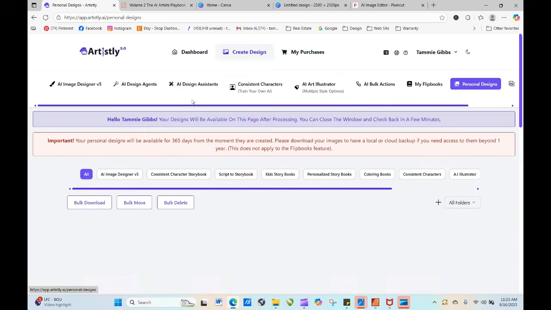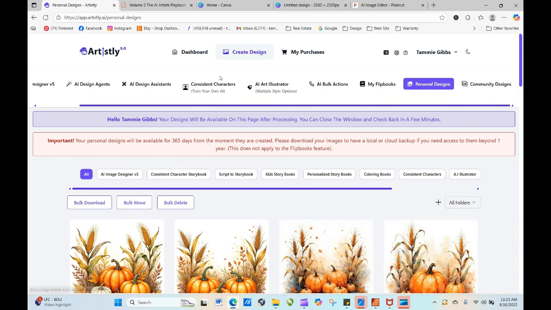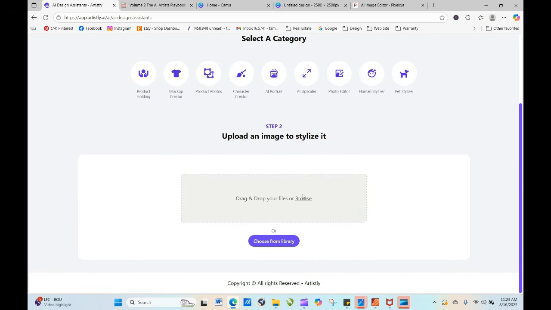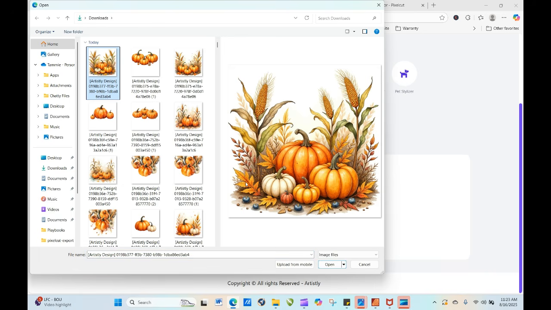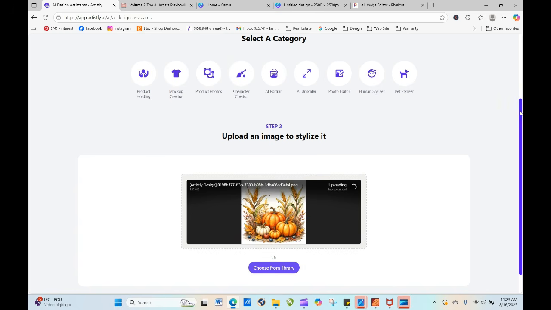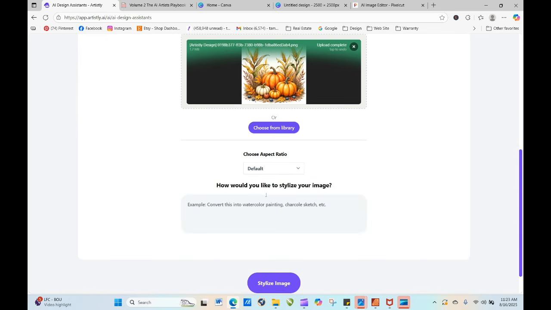So let's go back over here. Let's go to this image. And let's go into the human stylizer because we're looking at options, right? Troubleshooting options. This is the perfect place. So do we completely give up on it, or do we try all of our options on it?